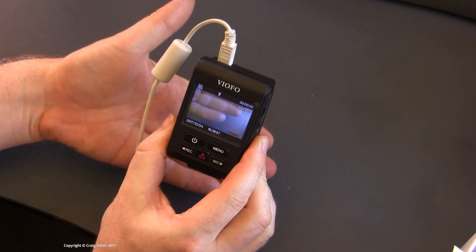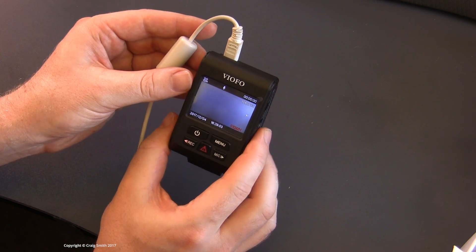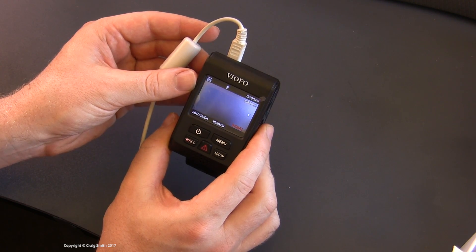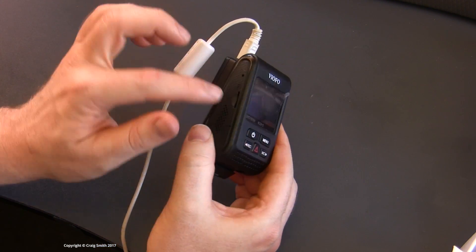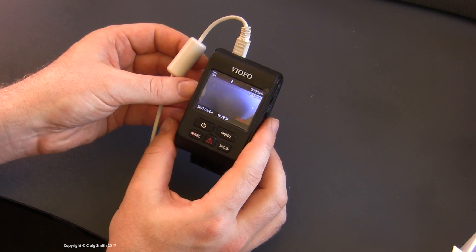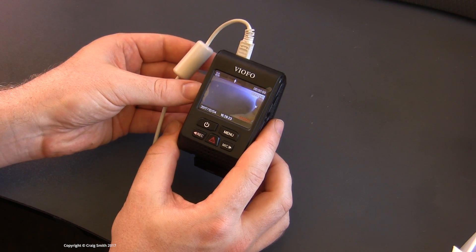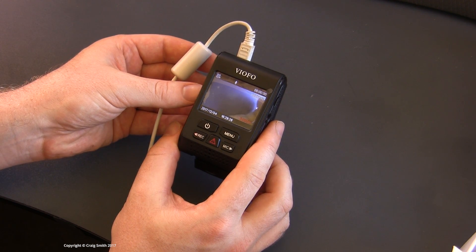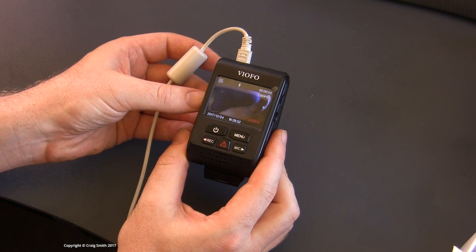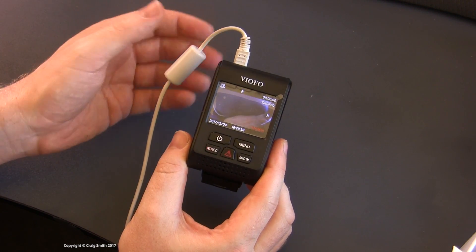So it's on — all looks good. The first thing to notice is the warning beeping; what came up for a few seconds was a warning about the lack of a memory card being installed. This is a positive feature — you want dashcams to complain loudly if they're not able to do their job, because typically once they're set up and installed you just forget about them. You don't want it to quietly die a few months later without you realizing, so if the memory card isn't working, you want it to squawk about it.